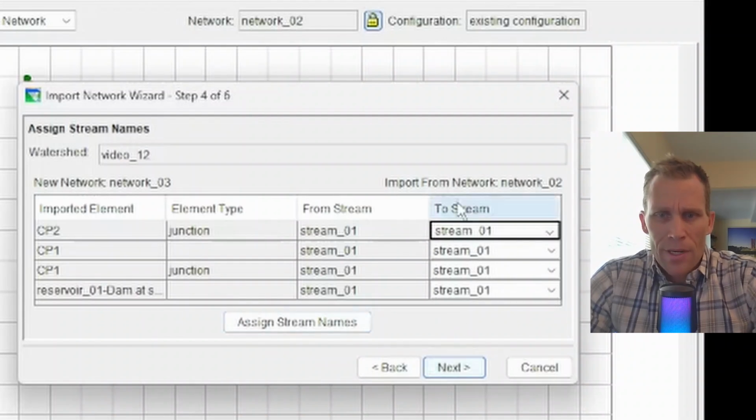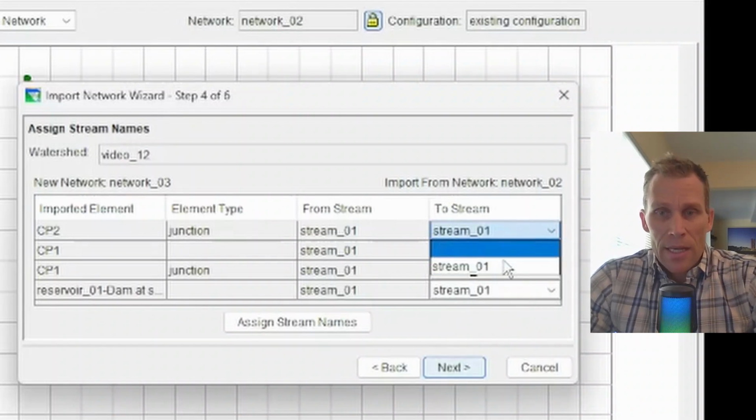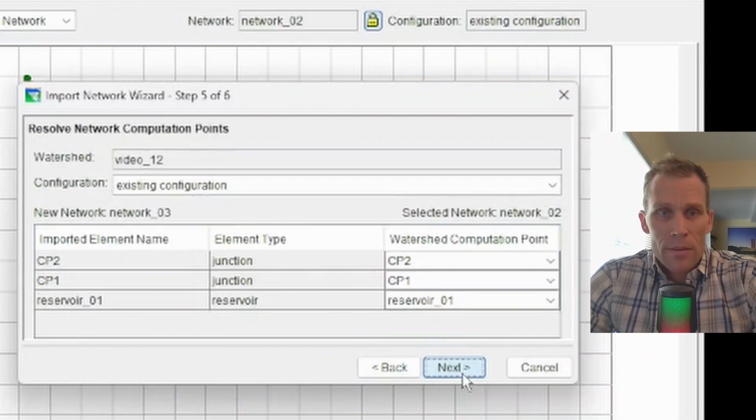But everything's all ready to go. If you had a more complicated network, you may need to take more time finding the exact elements to tie to here. Step 5 is resolving the network computation points. And as before, this is such a simple example, it's almost trivial, but computation point 2 matches to 2, 1 to 1, and reservoir 1 to 1.